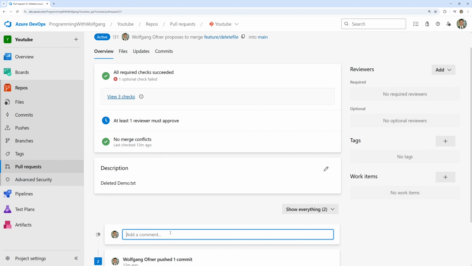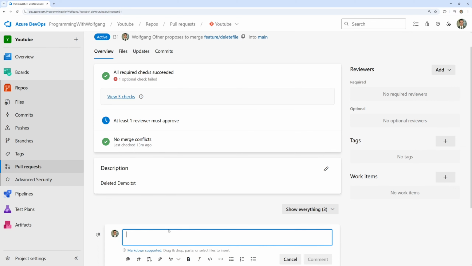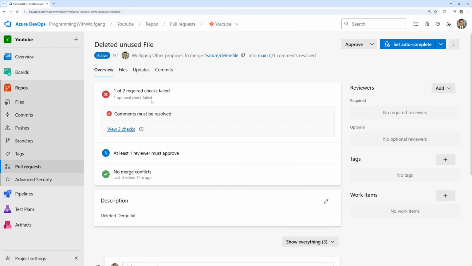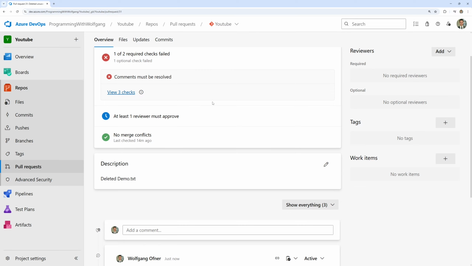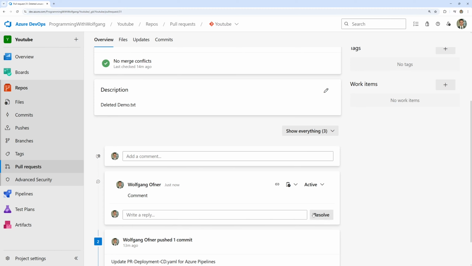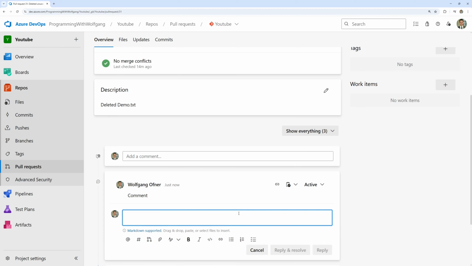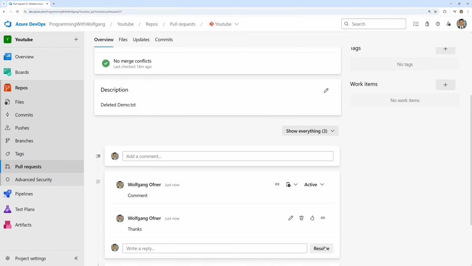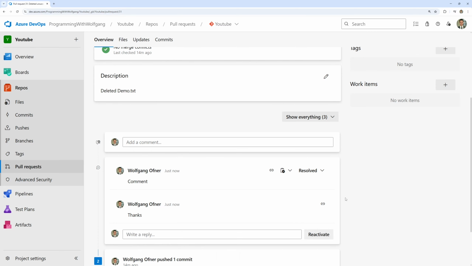Additionally, I've configured that if there's a comment in the pull request, then I can't finish my pull request. So now it's blocked. I do this because I want everyone to be happy. So if a colleague says I did something wrong, or he doesn't like something, I want to talk about it. So here I can write my comment. This also helps as documentation, because if I go back in the future and I see why we did this, maybe we talked about it, so I can write something back and then I can resolve the comment.